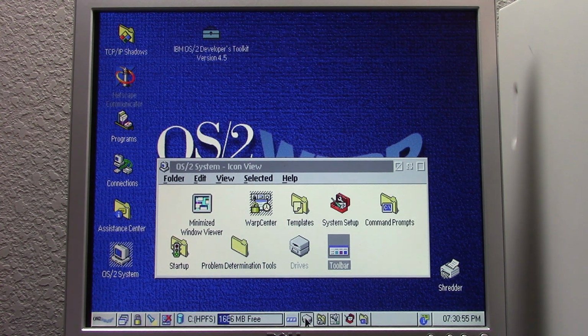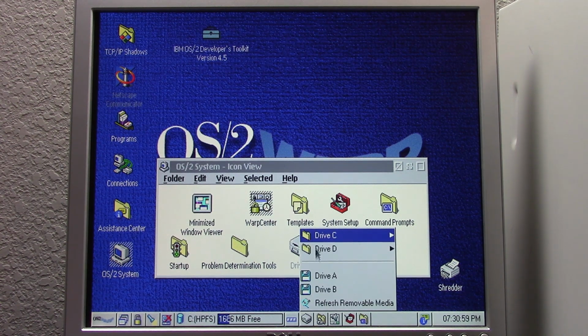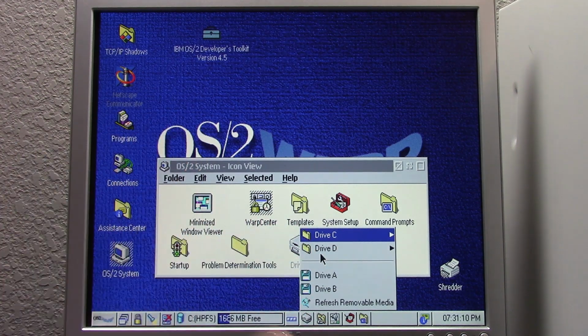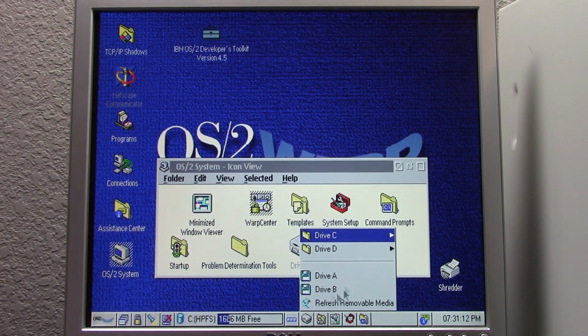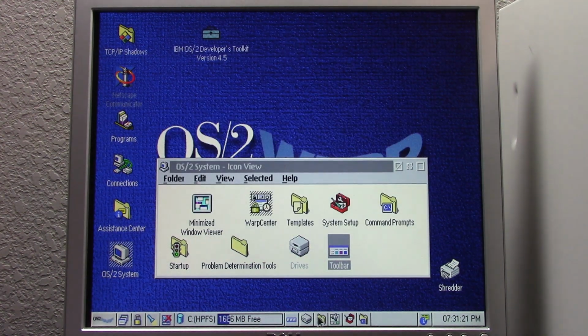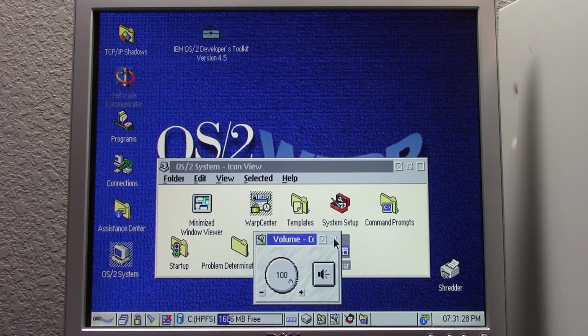Next to that are your drives. When you click on this, it will show you a list of all of the drives that it was able to find on the system. But you can see that, for example, I don't have a drive B. Drive D is going to be your CD-ROM. Drive A is going to be the one floppy disk that I have. I don't have a drive B, which is probably just there as a placeholder thing. Yeah, there's literally no drive B on the system at all. Next to that is your printers, which of course I don't have. Then you have your volume control, which we just took a look at earlier.